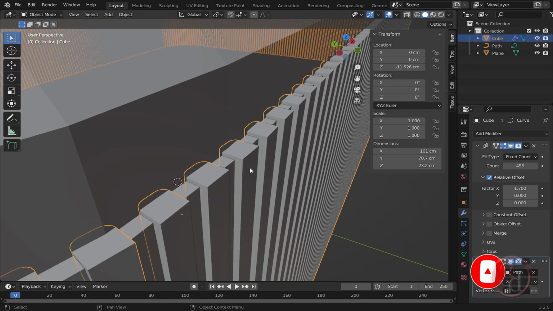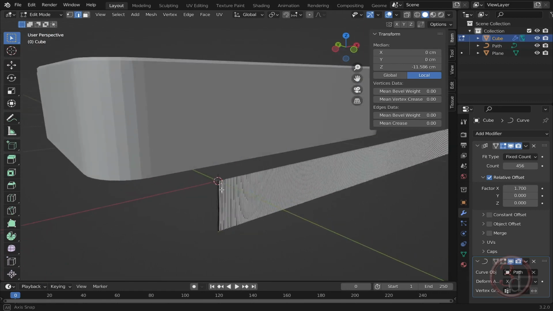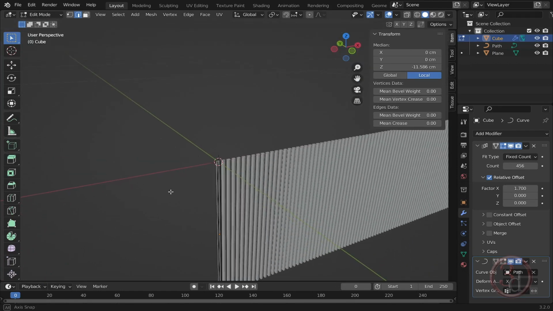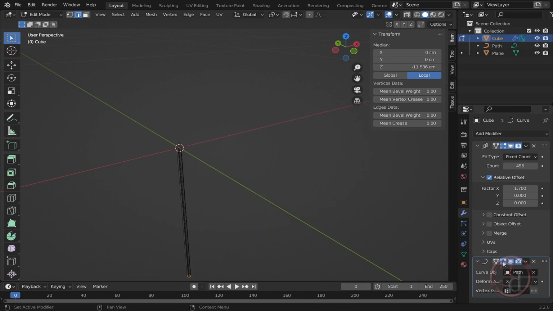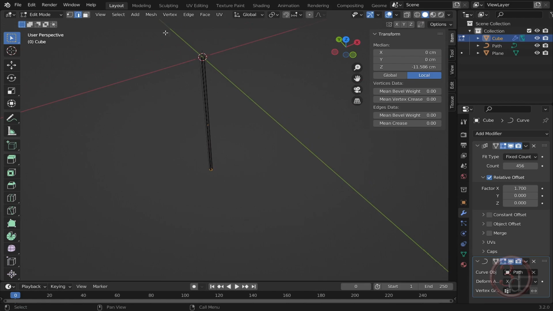Okay, so now all I need to do is select this, press tab to edit, and it will show us the original. Wherever it is, we can click this. Once we click this, we see the original piece.